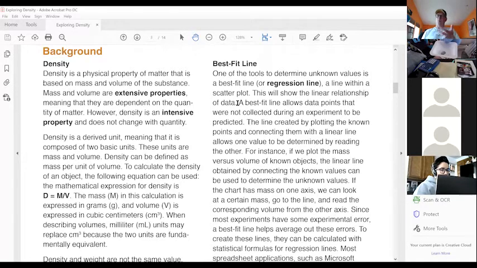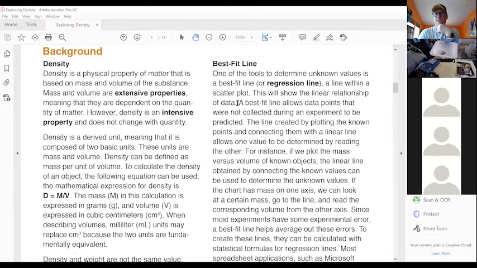Now, why do you think, when we're going to be doing a plot of our data, we're going to be measuring the mass of our solutions at different volumes, and then we're going to plot them? Why would we do that rather than just taking, say, 50 mils of a solution and measuring its mass and getting the density that way? What's the advantage of taking multiple measurements? We get the average.